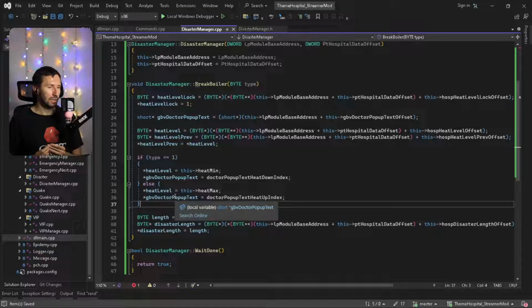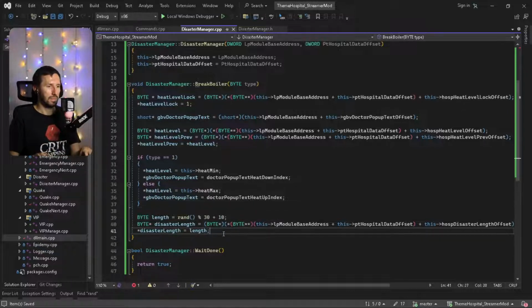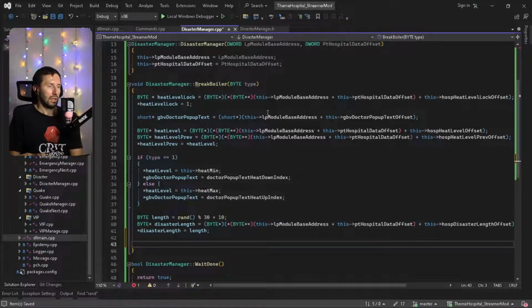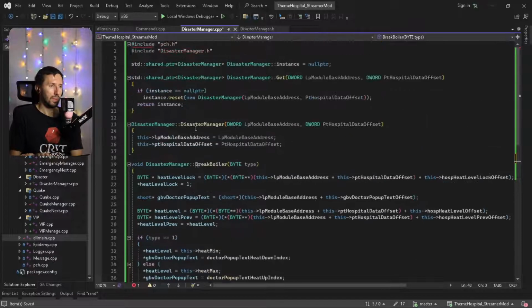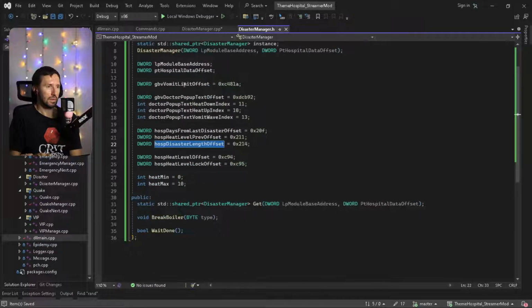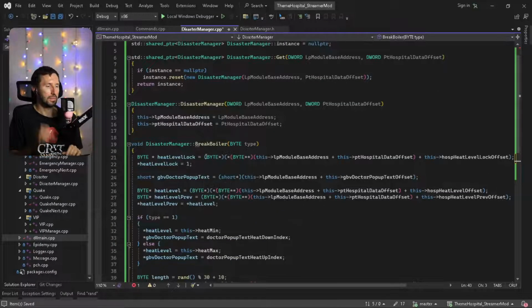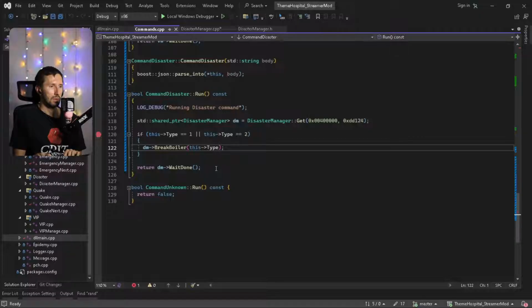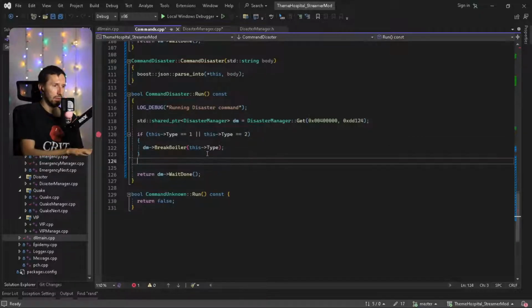And actually I forgot another thing. We need to drop the days from the last disaster, so they don't overlap. I can do it here, I think.